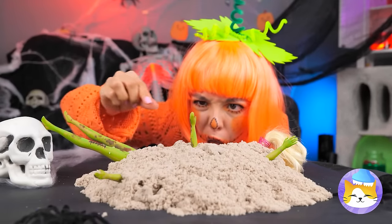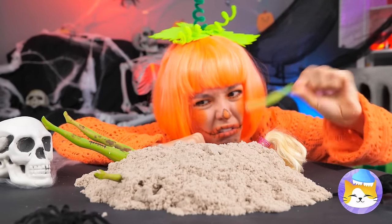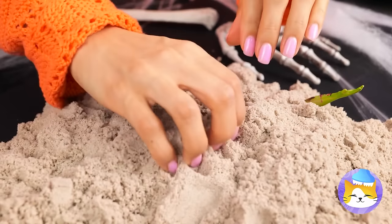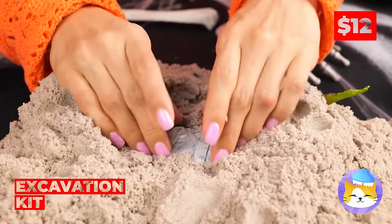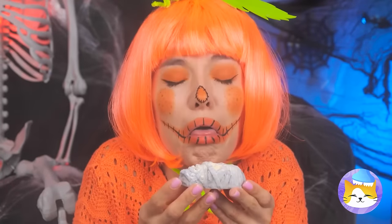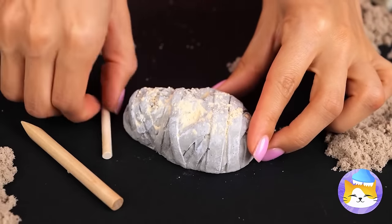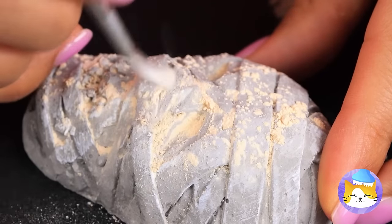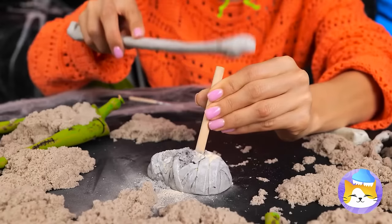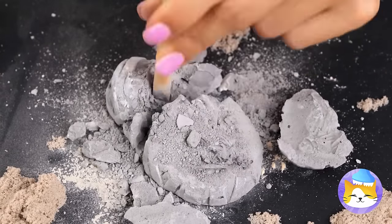Always good to find a few spare parts. But maybe we should try digging just a little bit deeper. Ooh, a mummy skull! Our crowning glory! But I think we need to rip off that bandage. Or chisel it off, as the case may be. Because the real treasure is deep inside.